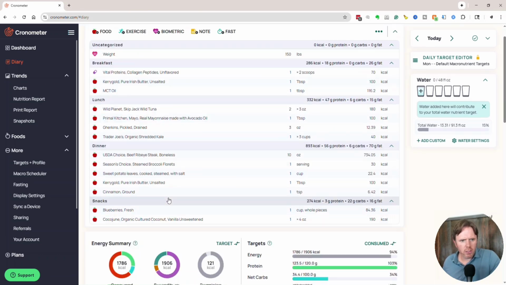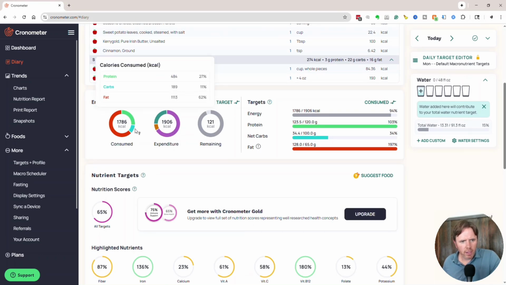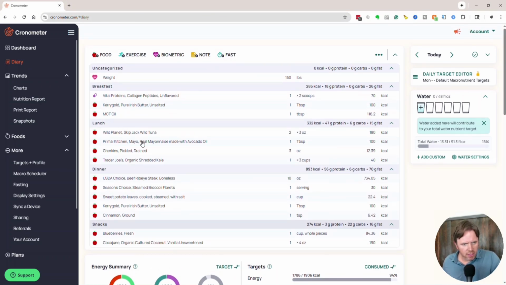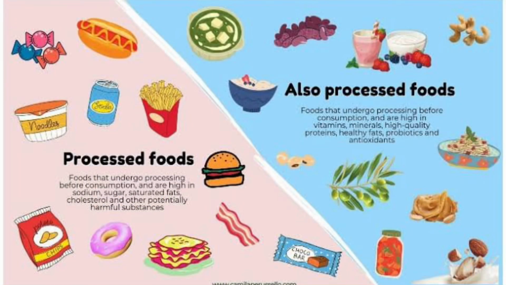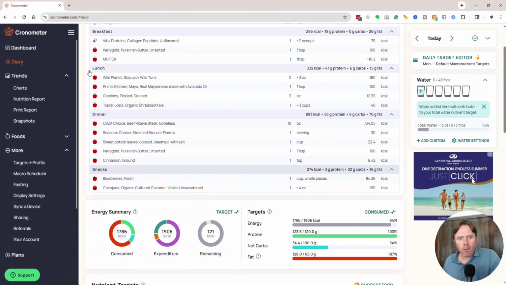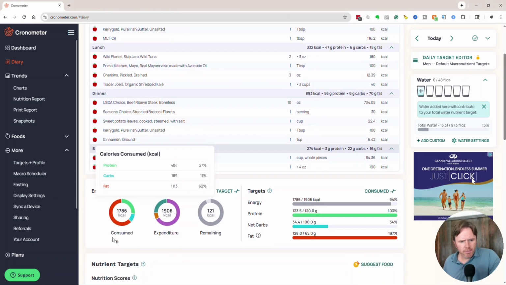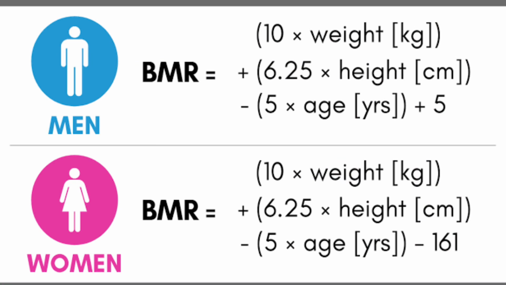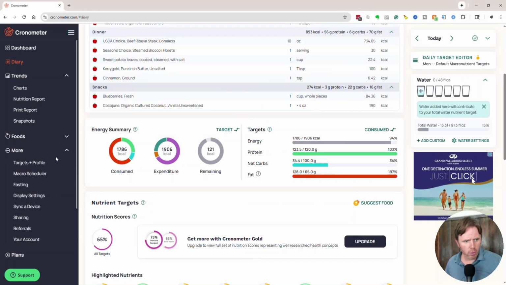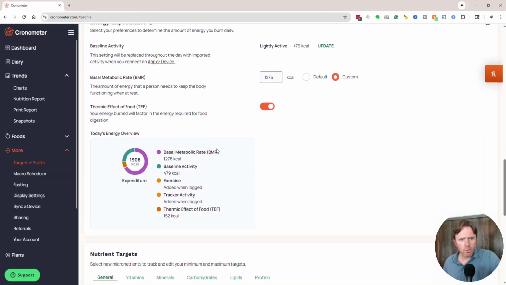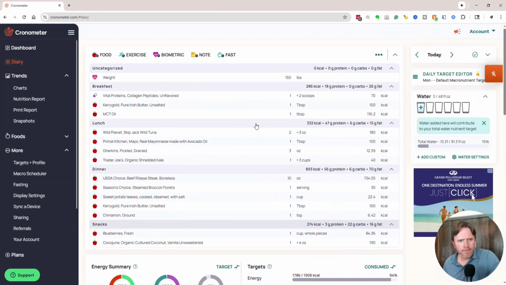The first thing I want you to look at is, are we getting enough calories, right? Because calories, if this is real whole foods right here, this is going to equal nutrients. Now, if we put a bunch of processed foods here, then calories may not equal nutrients. But if it's real whole foods, that will help you to know if you're getting enough nutrients. Then you can make sure it's at least hitting your BMR. So you can see your BMR right here. It says basal metabolic rate, or you can go back into your targets and profile and you can see it here too. Right? You see it right there as well. Okay. You can go back into it by going to your diary.